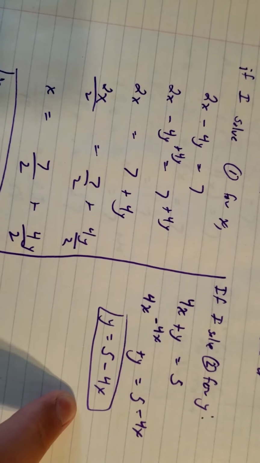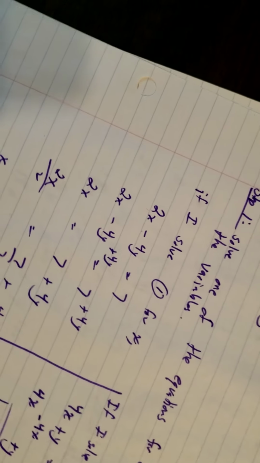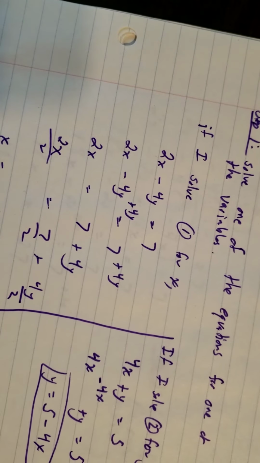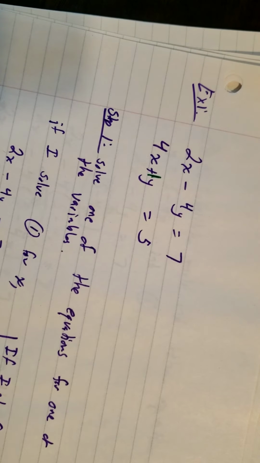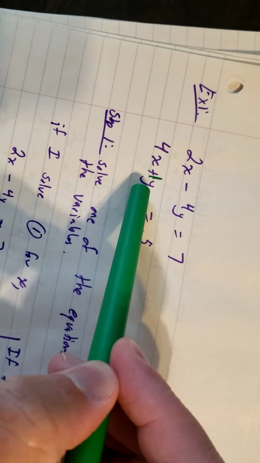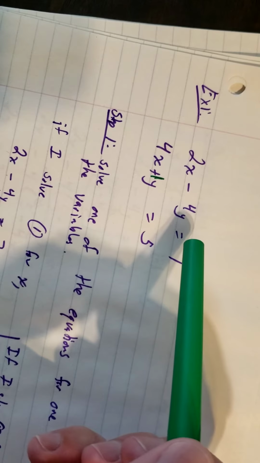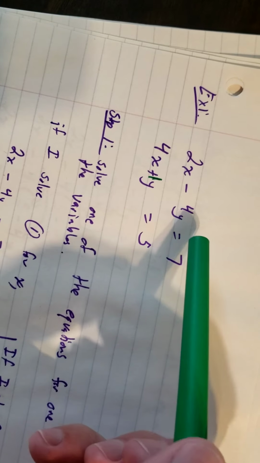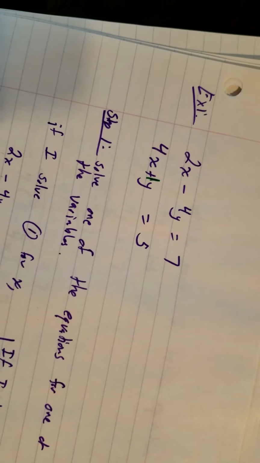I know which one I'd prefer to work with if given the choice. So when you're doing this first step, what I typically do is look for a coefficient of 1 on one of these variables, and that's what I solve for, so I don't have to do division. Or if none of these are 1s, I try to pick which variable I solve for so that everything comes out to be as nice of a number as possible.